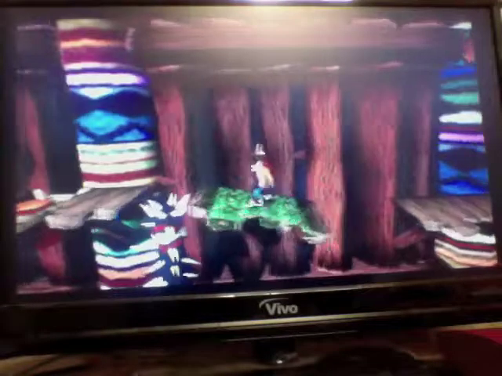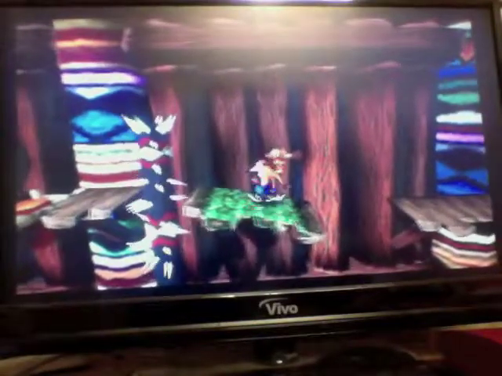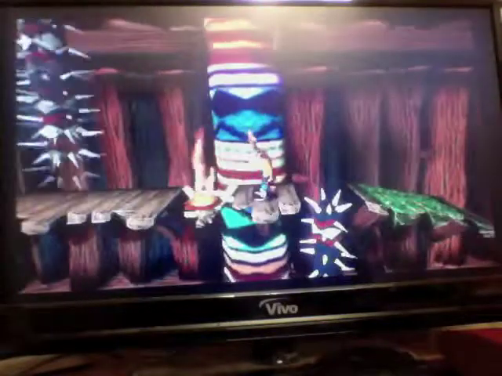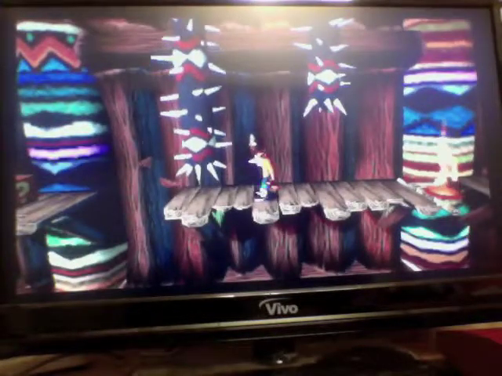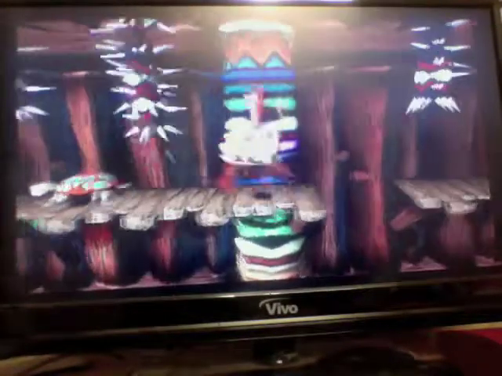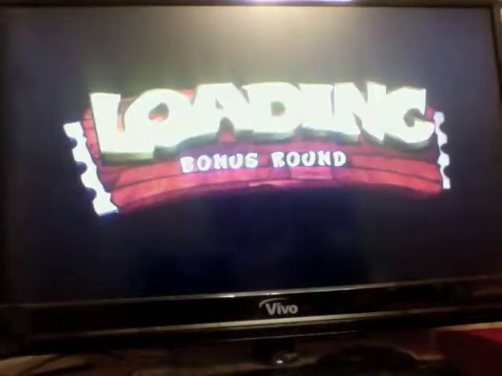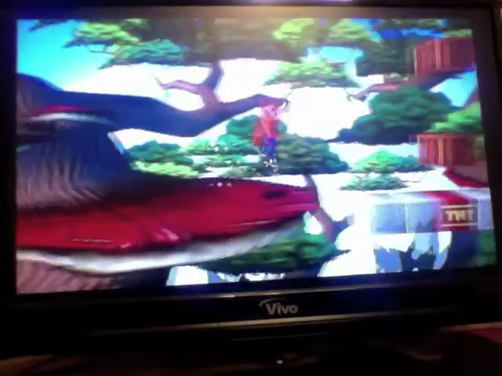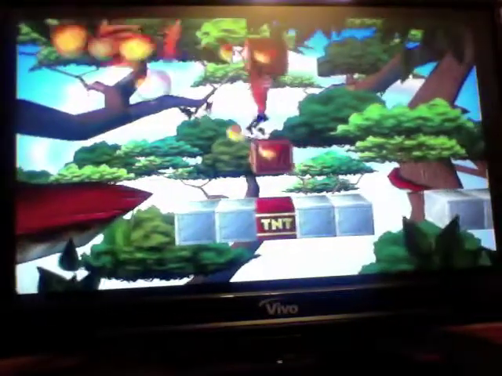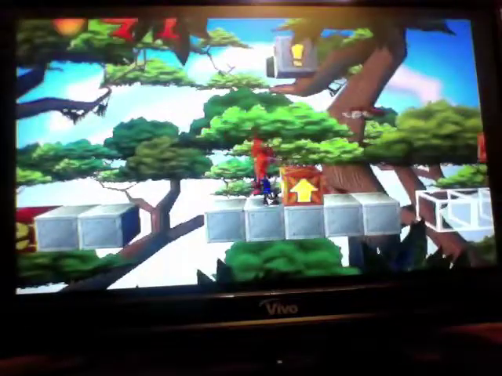Now those board dudes, you're meant to just jump on them and then give them a good spin. Which is basically Crash's signature move. He's spinning, and he always does a flip when he jumps. Whoops! I thought I was going to spin that for a minute. Now just run away from that, no one will notice.